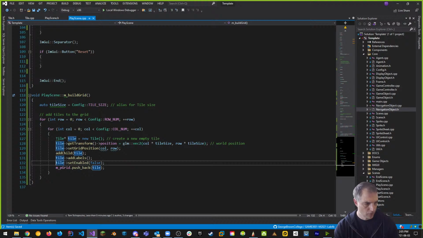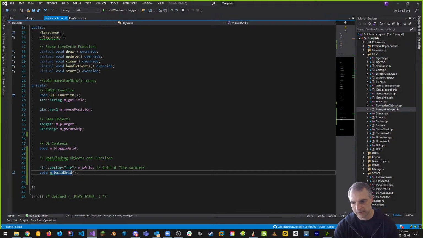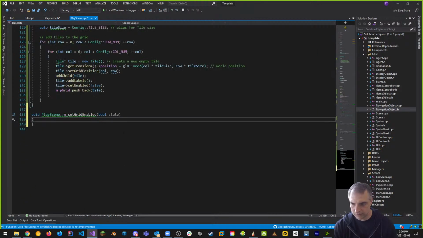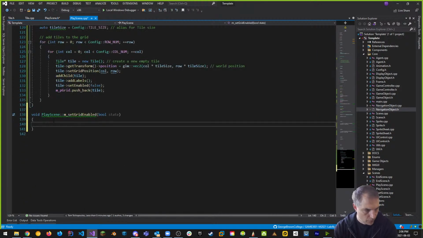And to do that, what I want is a set grid enabled function. So let's go into placing.cpp.h and do that. So I want to do something like void m_setGridEnabled, which is going to take in a bool state. And let's just generate the implementation here. How will this look?